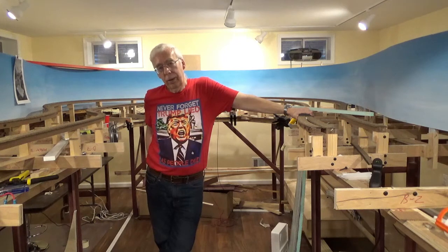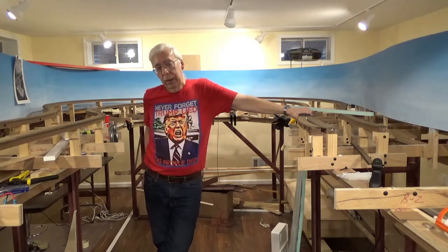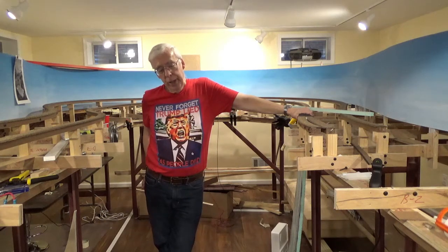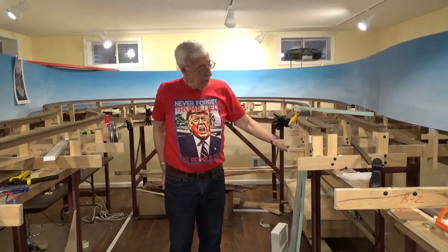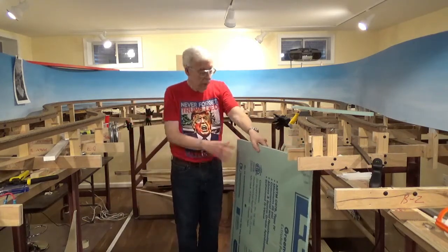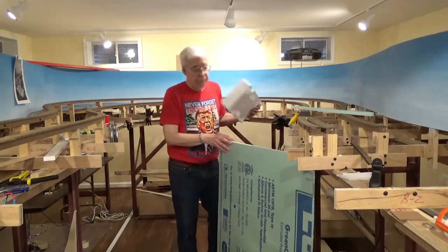And I'll go more into that when we're actually building scenery, because it just gets too involved to explain here without actually showing you. But this is the material. I want to talk just a little bit about the material you use. Now, there are two kinds of styrene foam.